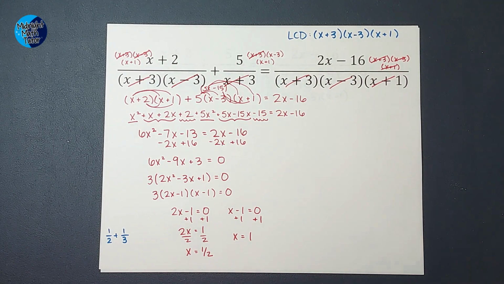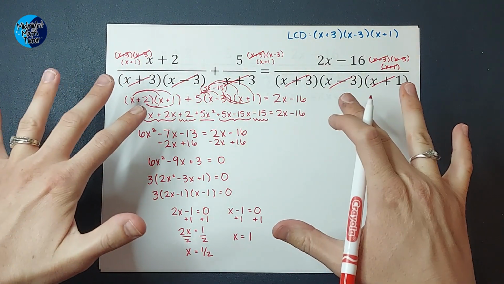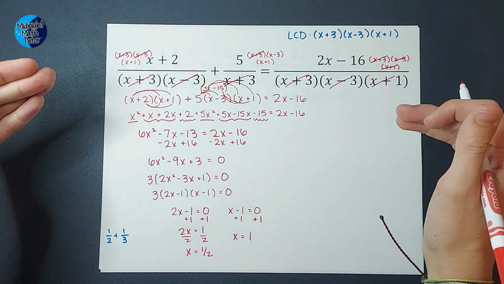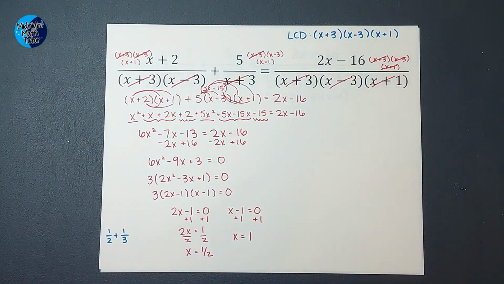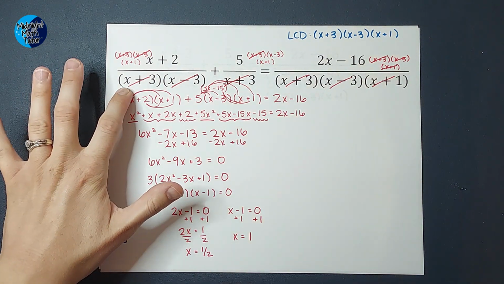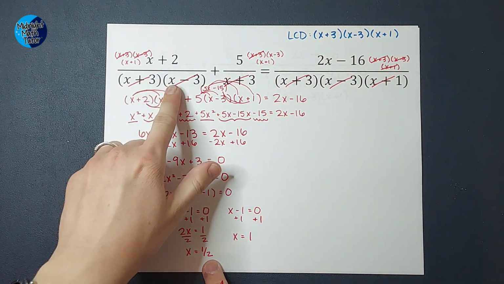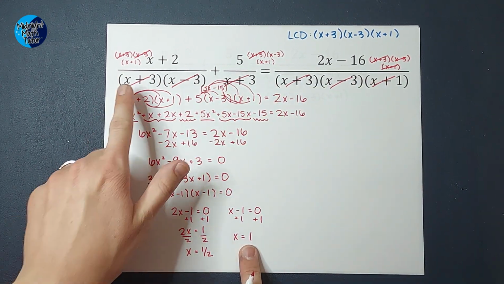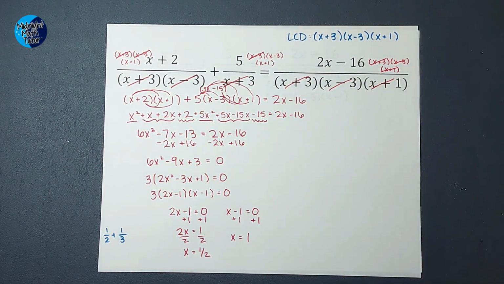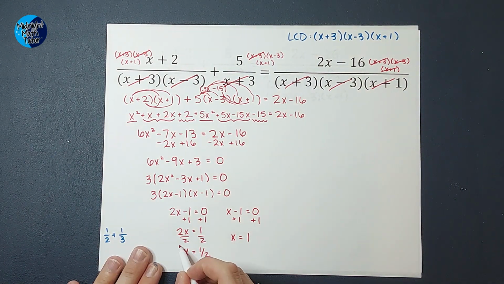The last thing we have to do is, when we start our problem and it has variables, x's in the denominator, we have to check and make sure that none of our answers are what we call extraneous solutions. What that means is I can't plug in something for x that will make a denominator 0. So I can go plug this in and make sure these aren't going to make any denominator 0. And I am good here.